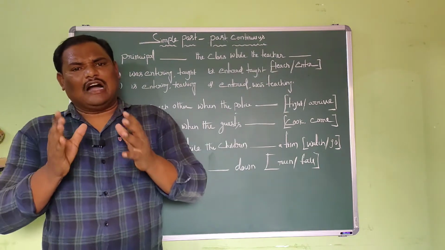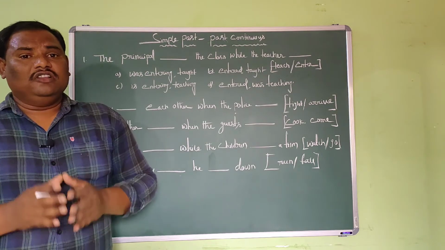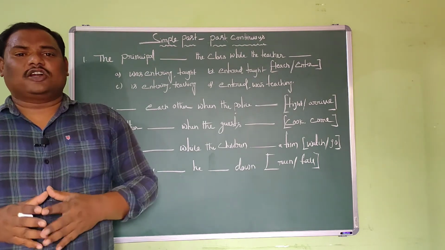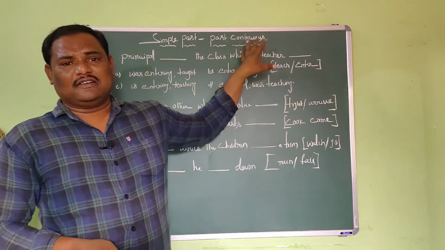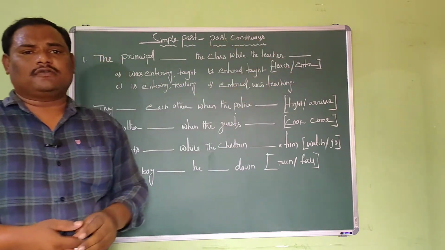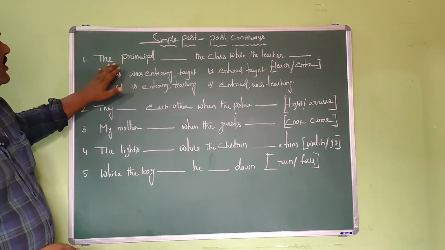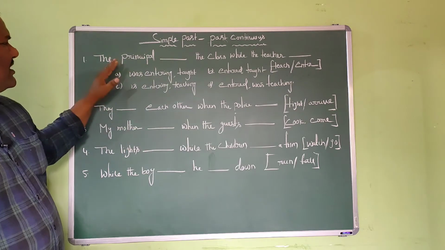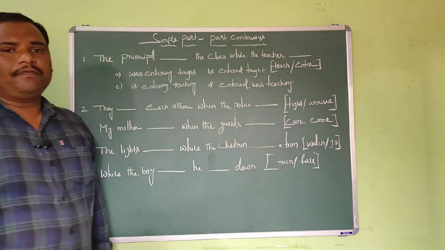So you have to apply these two questions when you go through the exercise or the questions given regarding the first combination of simple past and past continuous. Okay, dear friends, let us have a close look at the first question. The principal dash the class while the teacher dash.